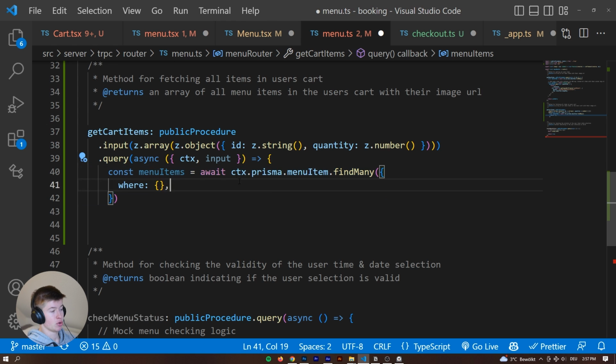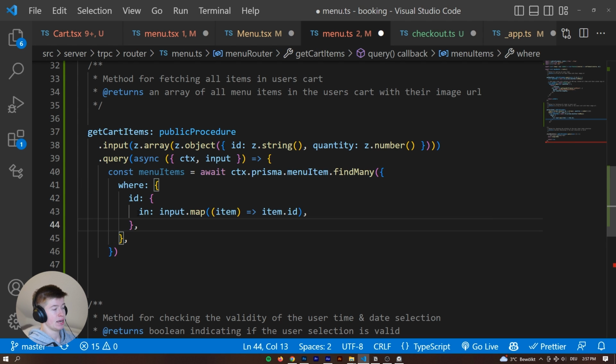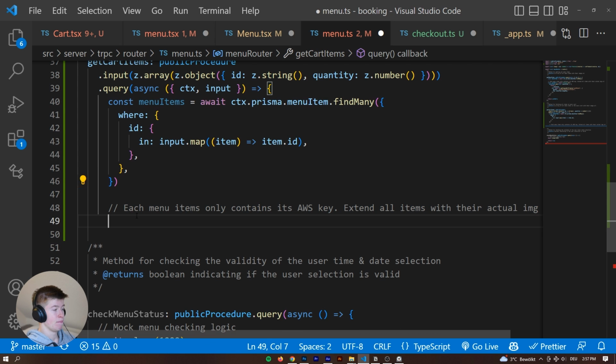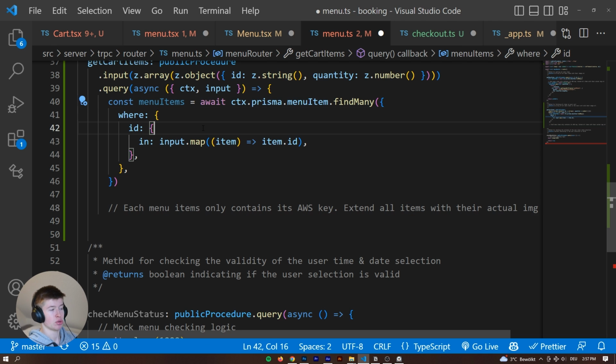We are going to make a request to our database with Prisma, finding a lot of items, depending on this where property right here. And we are getting every item which is in the item.id array that we are creating right here. Great. So we're fetching all the menu items, and then they only contain their AWS key, right? If I hover over those, I don't think you can see it, but there's an image key in here, which maps to an AWS key to get that image.